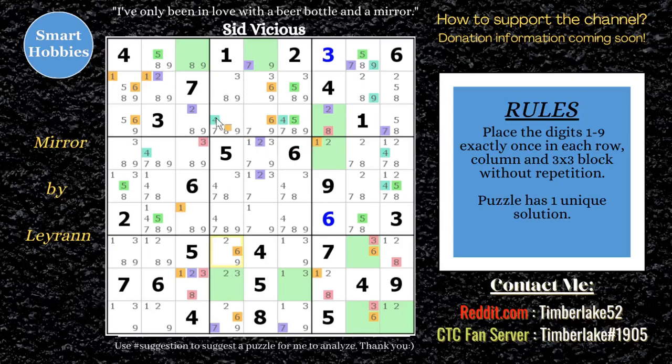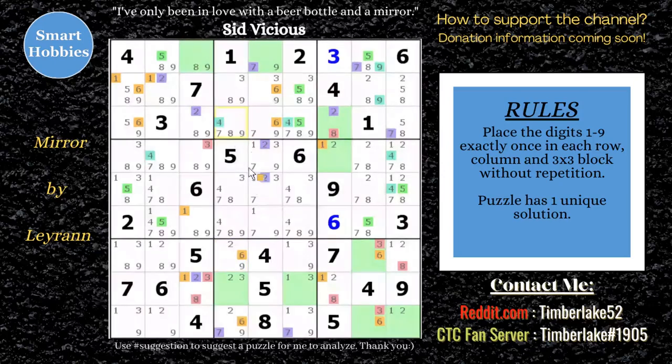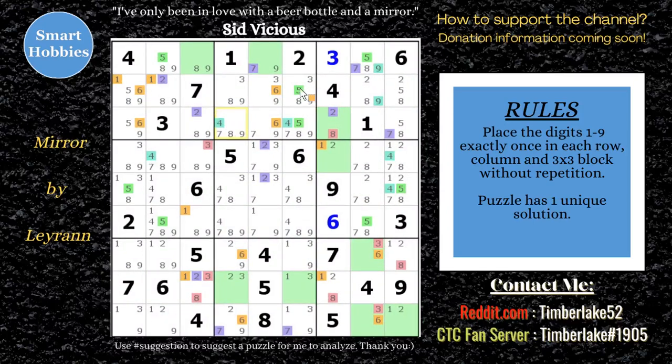Interesting is now I'm going to look at these fives and see. 3, 2, 1. Let's see if I can focus on these fours, maybe. Strong, weak, strong. Does that five go anywhere? No, it doesn't. So that doesn't help us. But this four, you know, strong, weak, strong, weak, strong, weak, strong. Four and a five. Can't do anything with that.